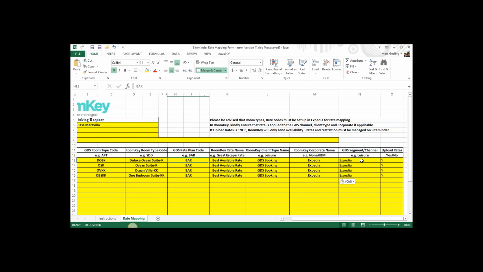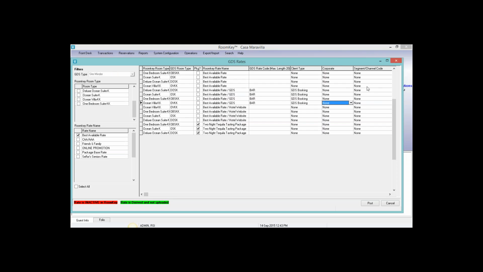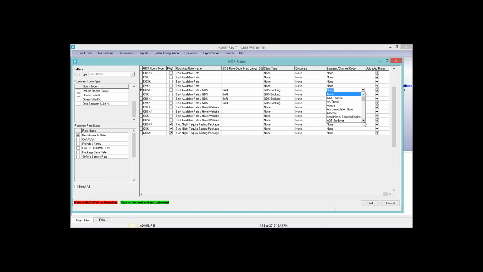And then under the segment channel code, it would be Expedia. That's what we got from our GDS provider. So we'll ensure that we put Expedia as segment channel code here. So from this drop-down menu, we can scroll down to Expedia and select it there.